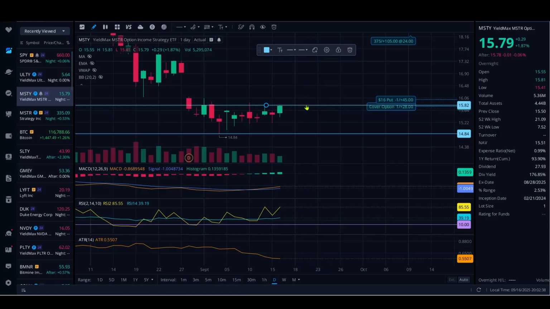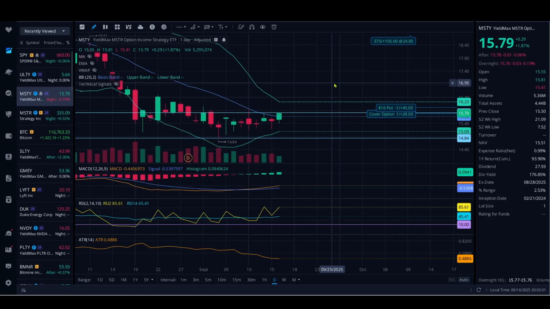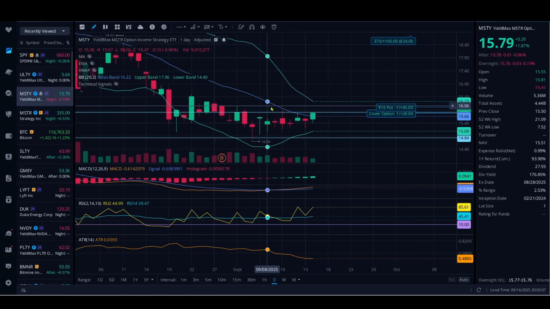But before we get to MSTR, let's take a look at the Bollinger Band and see, is it a potential buy point, or where would that potential buy point be? To do that, we'll look at the adjusted chart with the Bollinger Band. You can see that Bollinger Band is tightening up, we're squeezing in on that price. The midpoint of that Bollinger Band did cross today, so that is a very nice thing to see. We are above it currently.